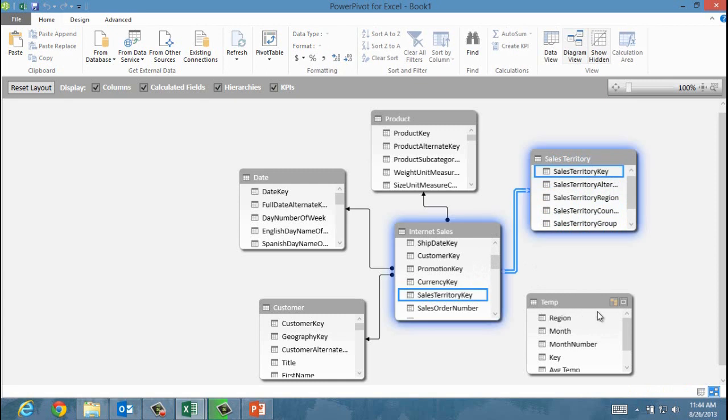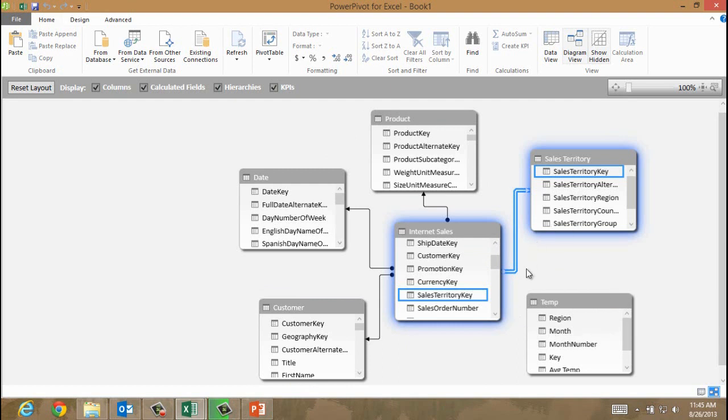You'll notice we have one left, and we're intentionally not going to create a relationship here yet because we're also going to talk about how to deal with this table when we get to DAX. What's unique about this table is it doesn't really have a direct key, not yet anyway, to the internet sales. In the DAX section, we'll talk about how to get around that. So far, all we need is 4 relationships between internet sales and the original tables that we pulled in. The temp table will be fixed later. All right, we've gotten the relationships created here.